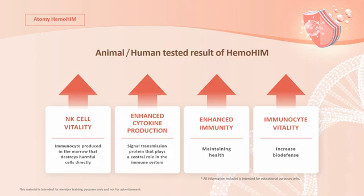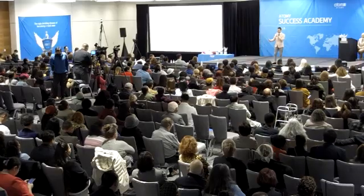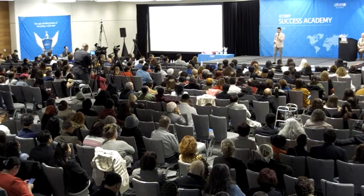And you all know that it was developed from the Korean Atomic Energy Research Institute. They collected the money from the Korean people's tax money. So did you have to pay tax money, or Korean people had to pay tax money? Yeah, my grandfather did, in Korea. So you didn't have to, but Korean people already paid for it, okay? And they were going to sell it at the hospital at a very expensive price. But because they had already collected the money from the Korean people's tax, Korea B&H said, maybe we need to find a way to get this into people's hands at a much better price, because it was being sold for like $700 or something like that.